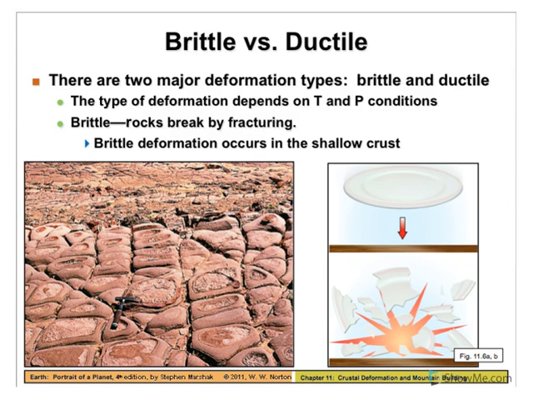So our rocks can do one of two things. They can either behave brittlely or ductilely. Brittle behavior is what happens up at the surface. My rocks are not hot, they're cold. And cold rocks are going to break easier. And that's what you see in this picture here. You can see that these rocks are all broken up in different ways. It's just like this plate that you see here, this plate that's been broken. And that's how our rocks behave in the upper part of the crust.